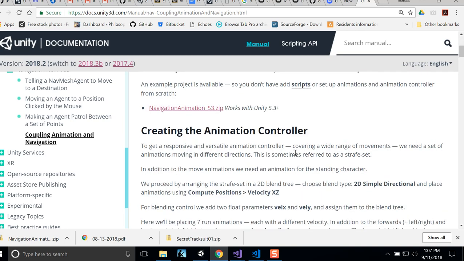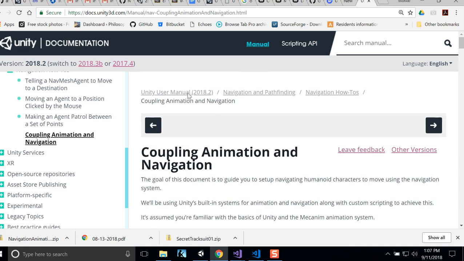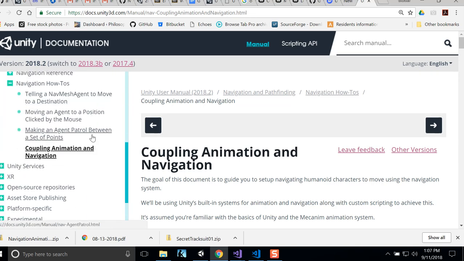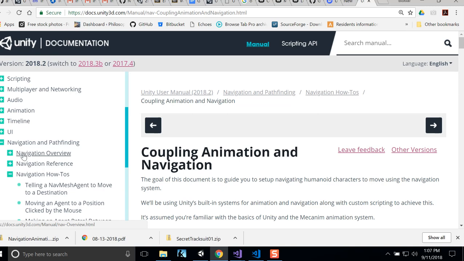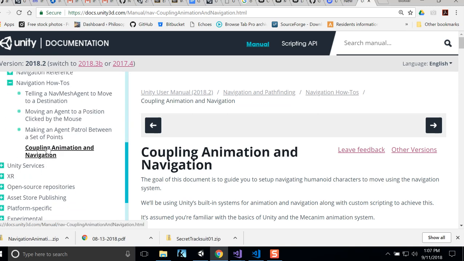But you can pull the Animator controller and everything from here. So this is docs, 3D manual, nav coupling animation and navigation.html. I could show you. It's inside navigation and pathfinding. That's the very last one.